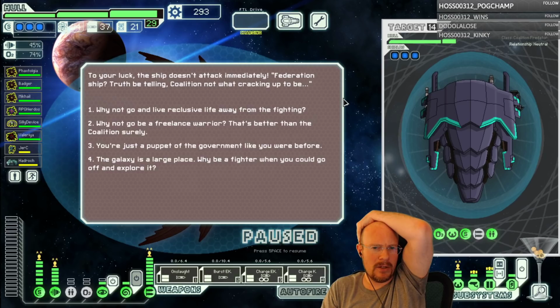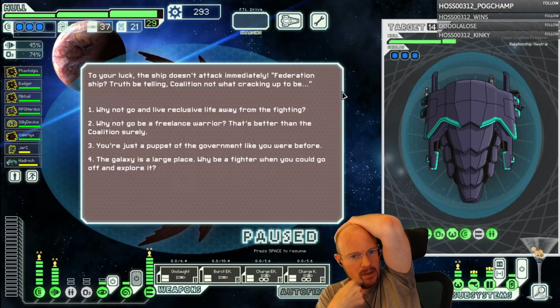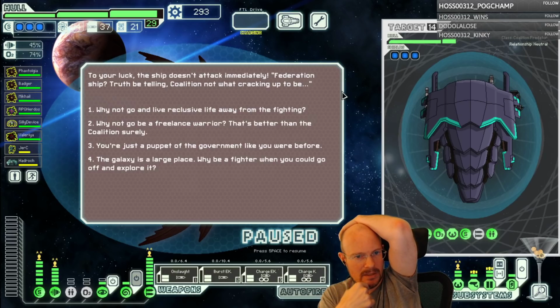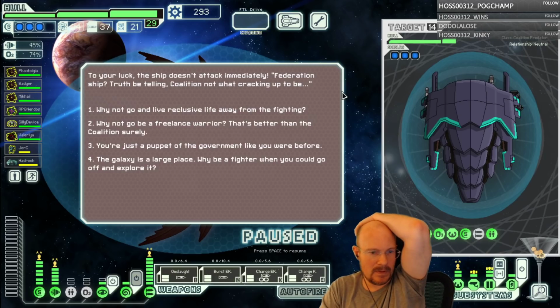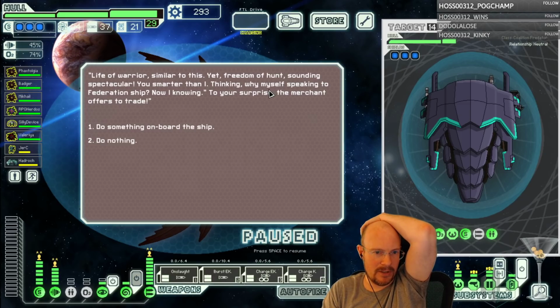Federation ship, truth be told, Coalition, not what it's cracked up to be. So that sounds like Mantis, right? Which means freelance warrior. If they talk kind of funny like that, that sounds like Mantis. You think that's Rock? That doesn't sound like Rock to me. That sounds like Mantis. Okay. Freelance warrior, it's better than the Coalition, surely. Life of warrior, yes! Great.